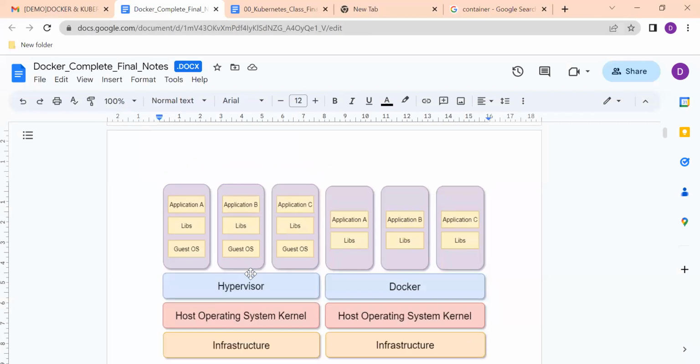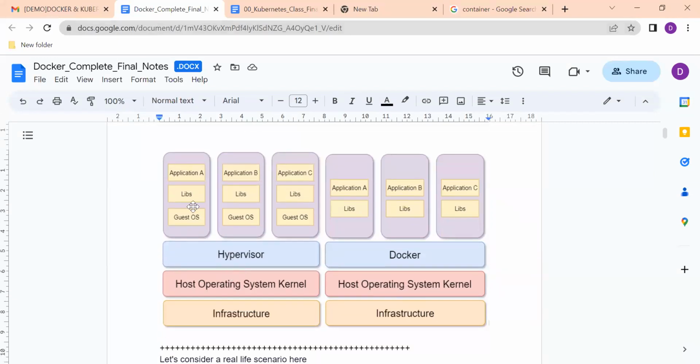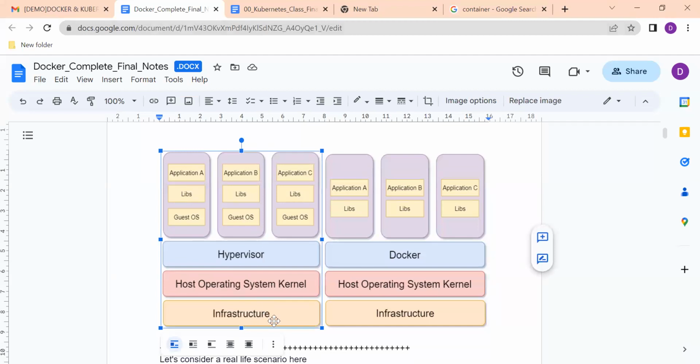That 2.3 GB operating system file has to be executed, and that will become the operating system for us. And that 2.3 GB has to be consumed from our hardware only. So that means to install the operating system itself, it requires a lot of memory and only a small amount of resources will be left for application A, and the majority of the system resources are going just for the installation of this hypervisor and this heavy operating system here.